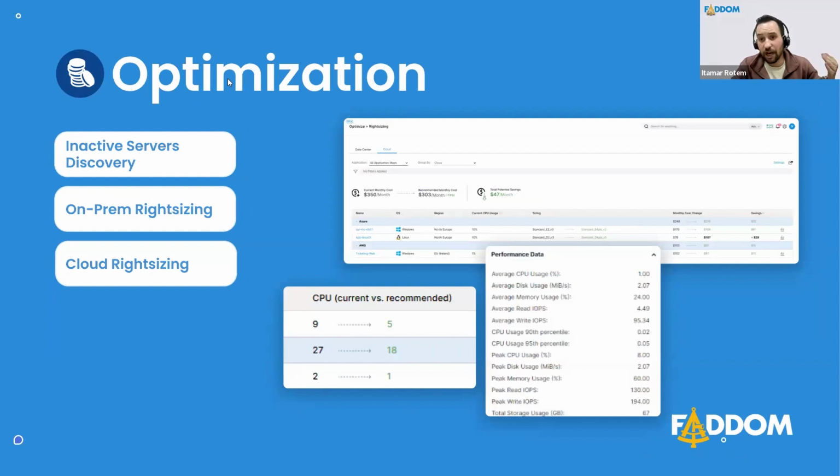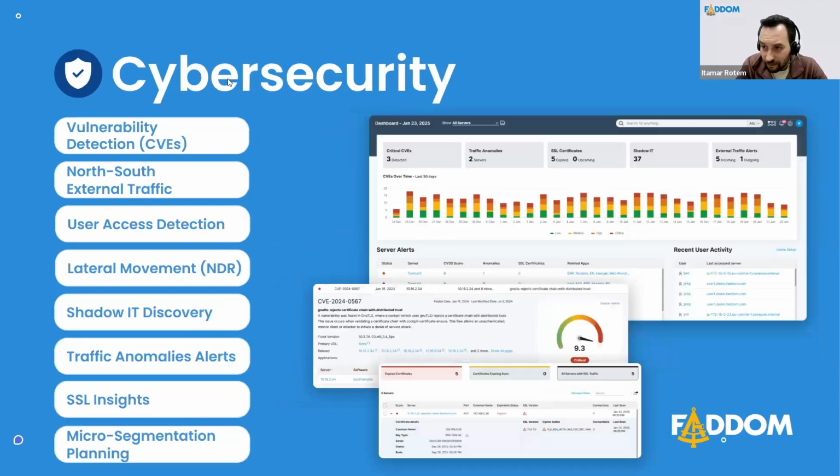As for optimization, we're going to cover it as well in the demo. We're going to show you a little bit how we analyze whether you have some infrastructure on-prem or in the cloud, all the resources that Faddom can help you reduce based on the network analysis that we are conducting in real time constantly. And also for the cloud, where costs can be very, very high. So we are able to show you exactly what are the spots that Faddom can save you and provide you with a clear ROI of using us. So that's key as well.